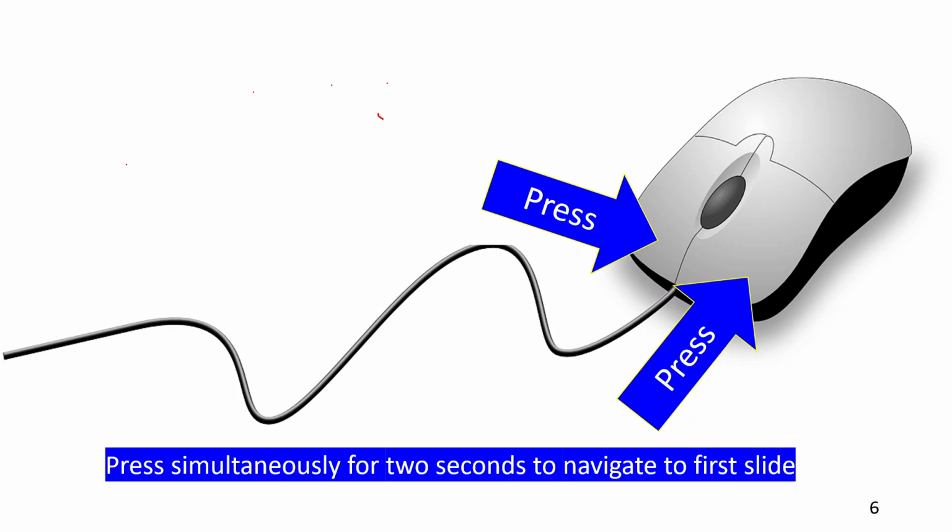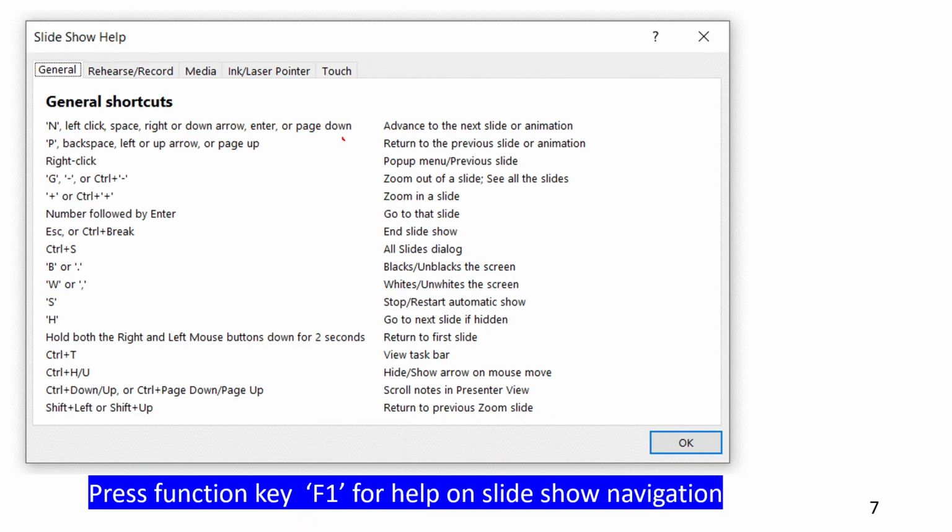All these shortcuts are very much available at your discretion, either through this video or some other video that you may see on YouTube or any other channel. And more than that, if you press your F1 function key, that is a help function key, on the slideshow navigation, you will be able to see all the shortcuts listed on it. So I'm pressing the F1 key here so that you can see the details on the screen. Whatever I have explained you till now, most of the things will appear here in the help menu, and you can walk through it to learn, understand and use the keys as per your requirement when you are delivering your slideshow to your viewers.